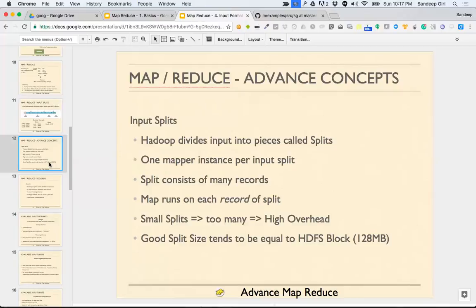If there are too many small splits, there will be too much transfer of data and high overhead. Similarly, if there is a too big input split, again there will be too much traffic overhead, and therefore it will be inefficient. So a good size of input split is similar to an HDFS block.